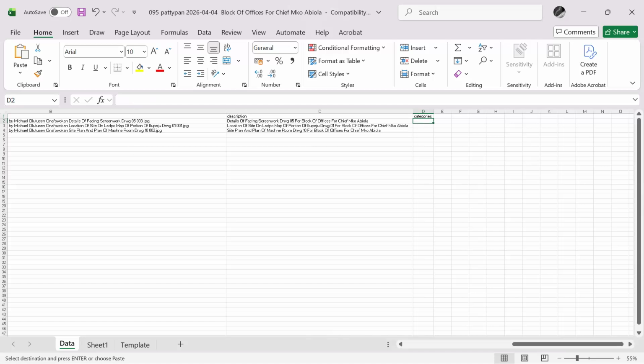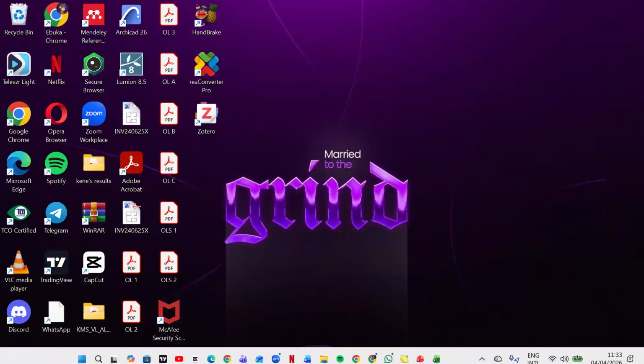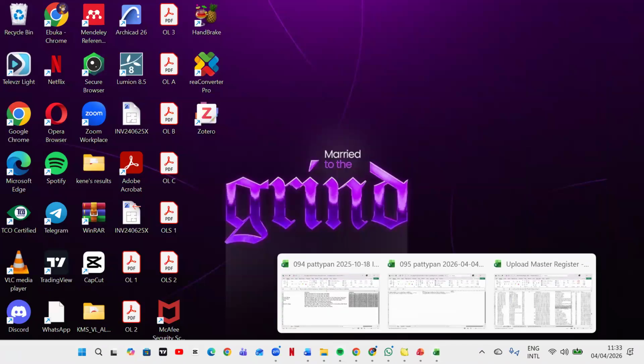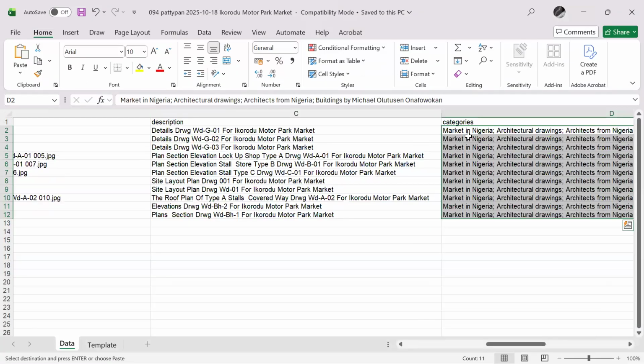I have categories. I'll just copy from this one, for block of offices. I have a lot of categories for these files, which I am going to be reformatting soon. But let me just copy the one I used for this other project here.